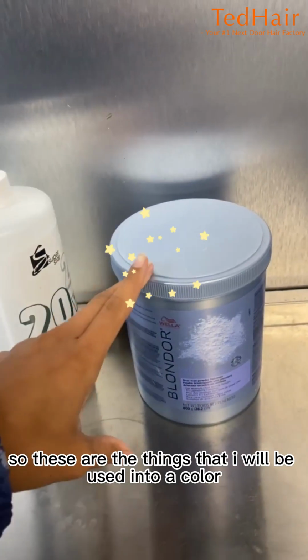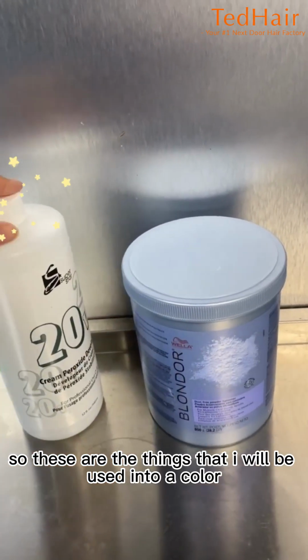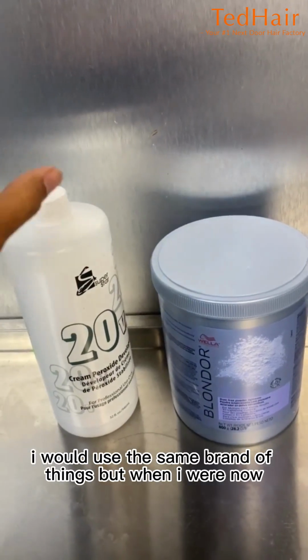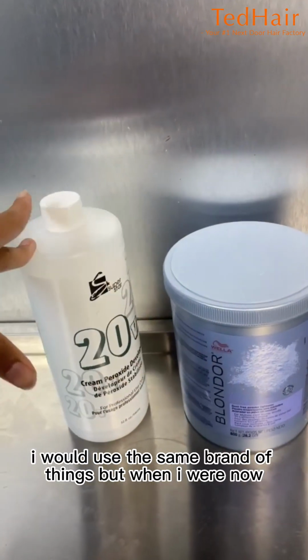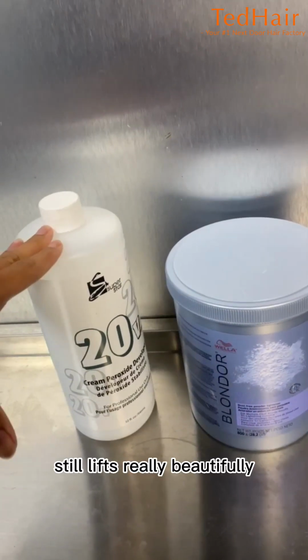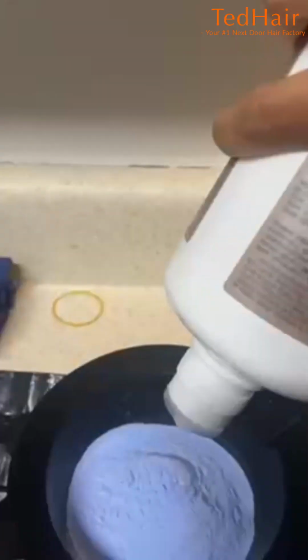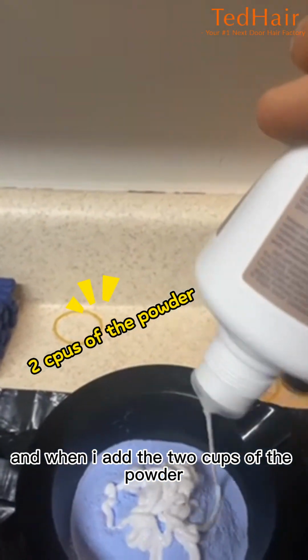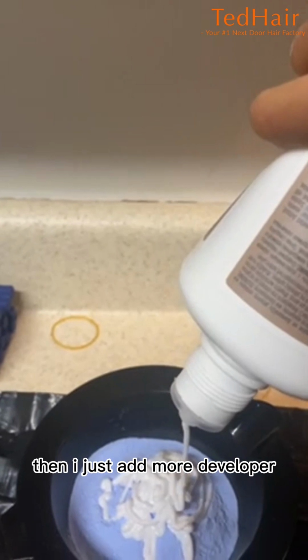So these are the things that I'll be using to color. Usually I would use the same brand of things, but when I run out, then I'll just go ahead and use this. It still works the same, still lifts really beautifully. And when I add the 2 cups of the powder, then I just add more developer.